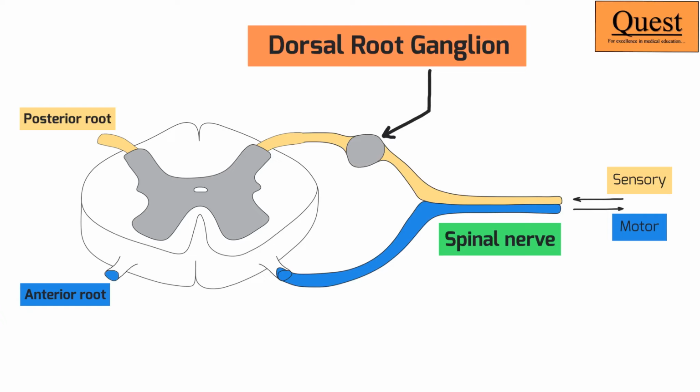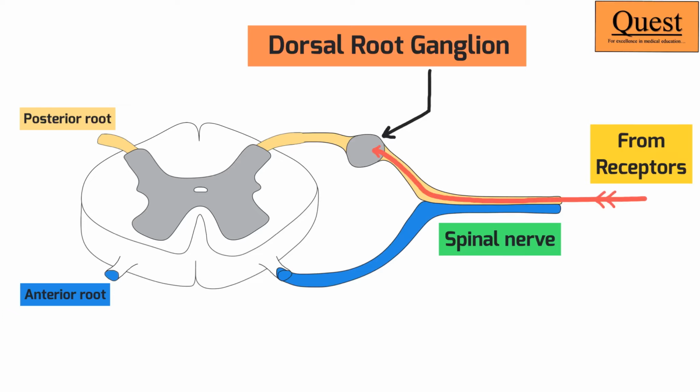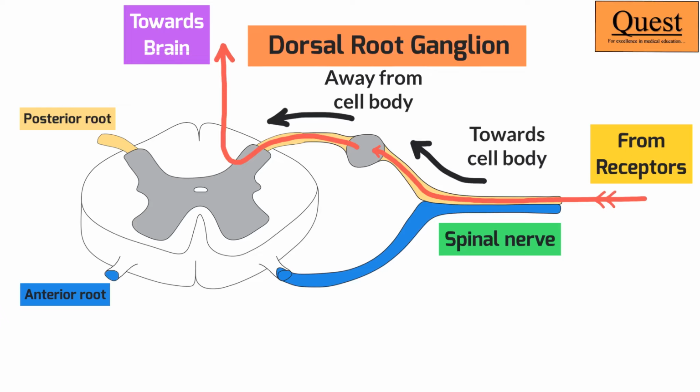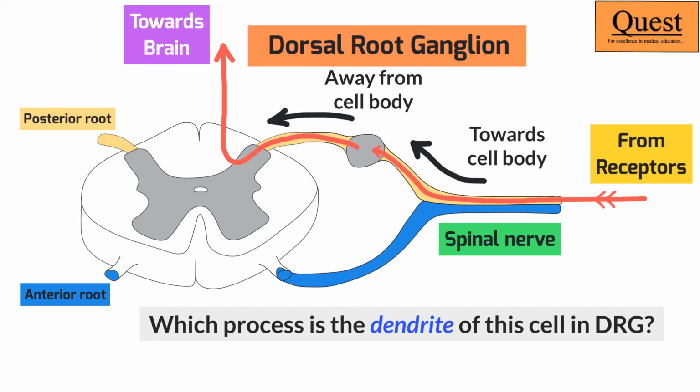One very interesting thing about cells situated in the dorsal root ganglia is that their processes are responsible for collecting sensory stimuli from the peripheral receptors. But the other processes are also responsible for sending these very impulses upwards towards various parts of the brain. That means the processes of cells in the dorsal root ganglia need to be very long processes on both the sides. We know that dendrites by definition are short processes. So how is it that the dorsal root ganglion is managing to have such long processes on both sides?